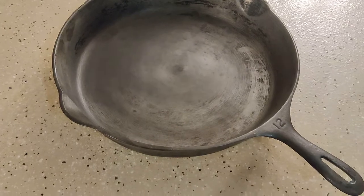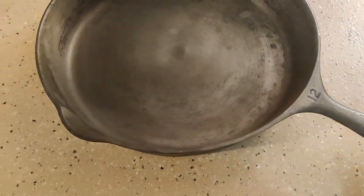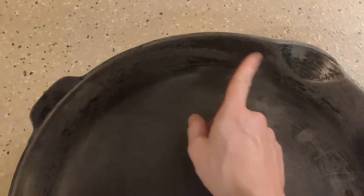All right, so after it's been washed, this is what it looks like. It's not quite finished. You can see I still have a lot of seasoning on the helper handle and on the sidewall here. The bottom's fairly clean. A little bit of scrubbing and I could probably get that off, but I figured why kill myself when I know it needs to go back in the electrolysis tank.